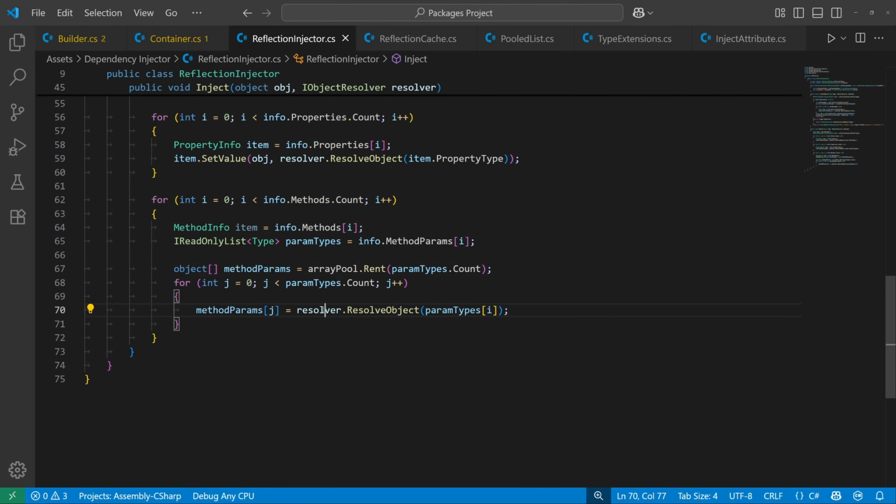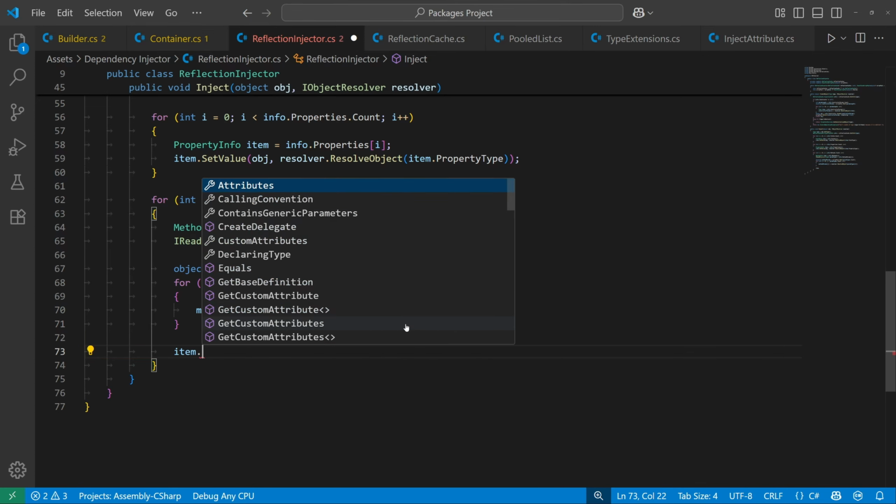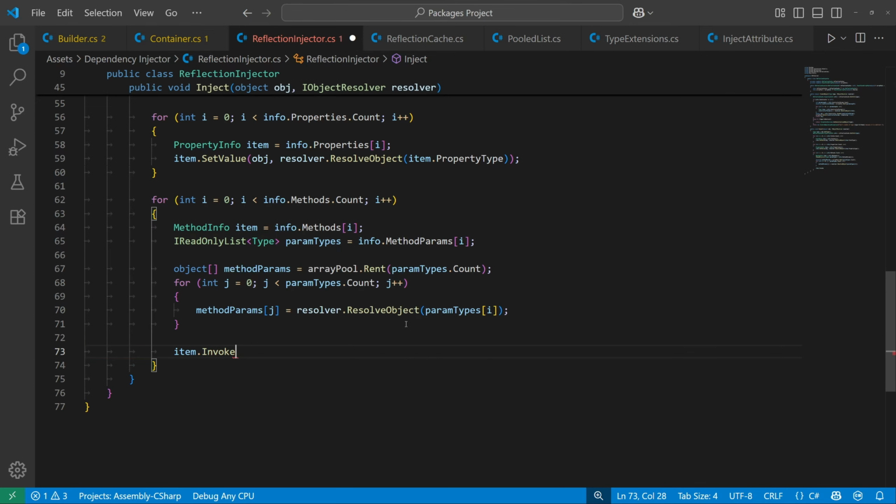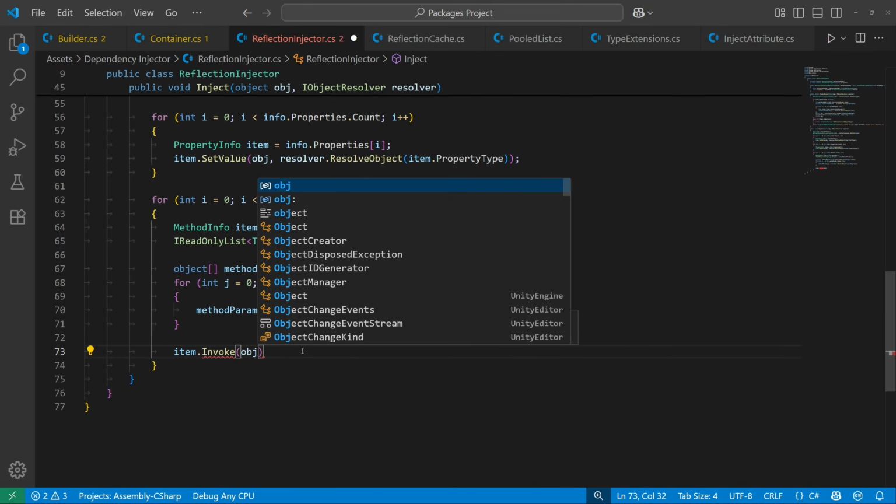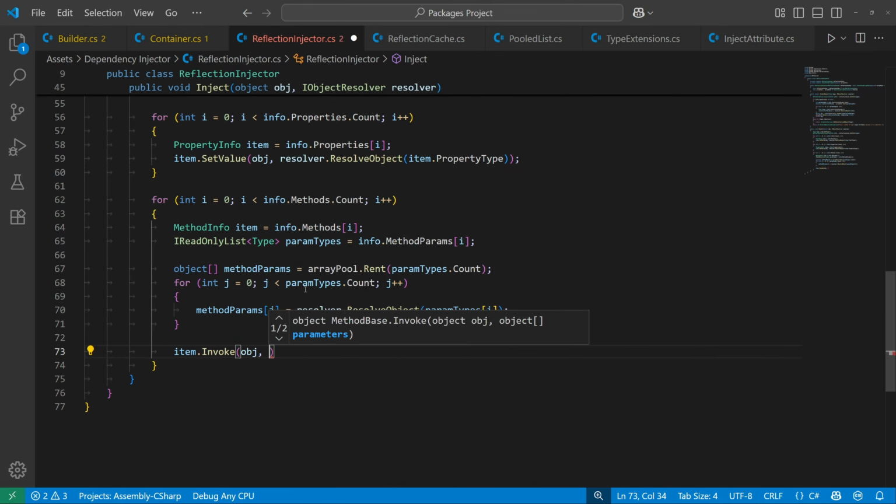And so we assign the resolved object to the corresponding index in the method parameters array. And when we've gathered all of these, we can simply invoke the method from the method info, passing in our object and the correct array of parameters.